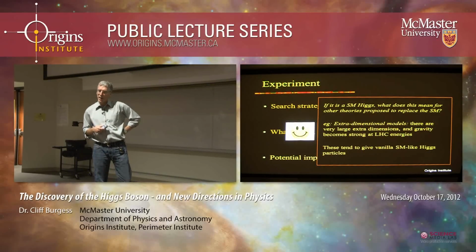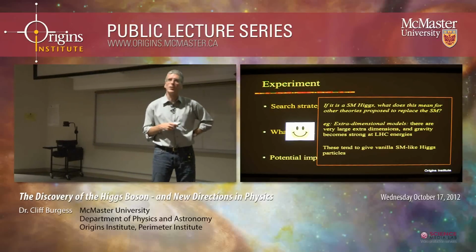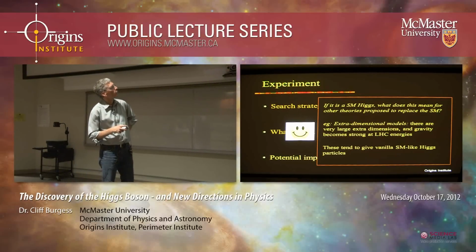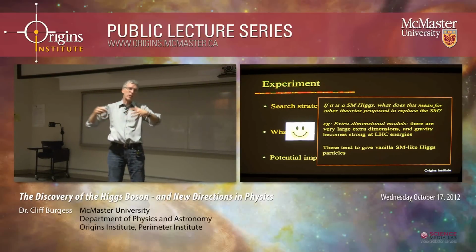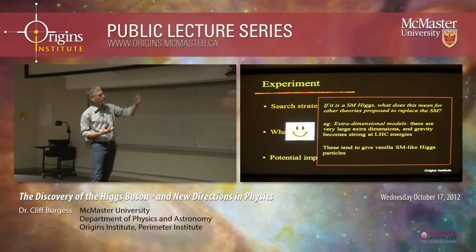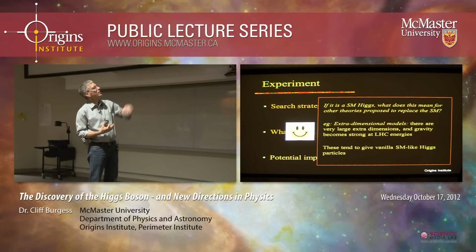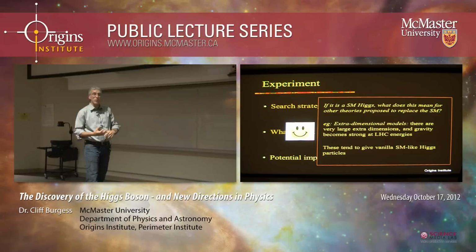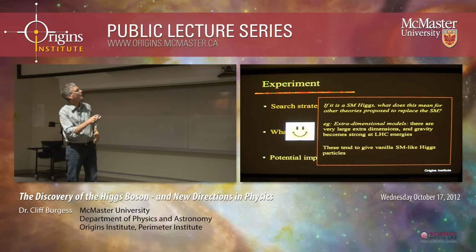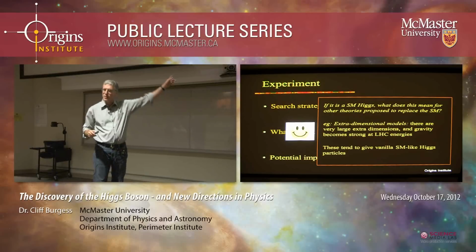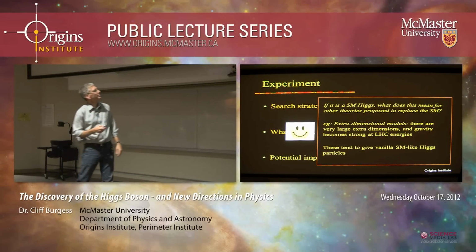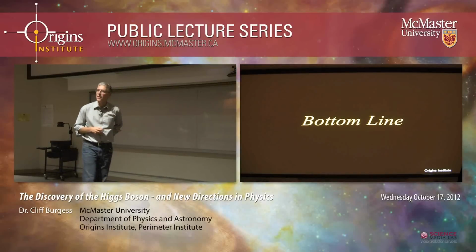The third category is the one that I believe in. This is the picture where the LHC has extra dimensions, and gravity is actually going to be important in the Large Hadron Collider. In this kind of picture, the thing you would expect is that the Higgs will look like a Standard Model Higgs. It's not going to look very exciting. And so I'm a happy camper. If you remember nothing else from this talk, remember that I'm a happy camper, and that if this turns out to be right, I told you first. So what's the bottom line?